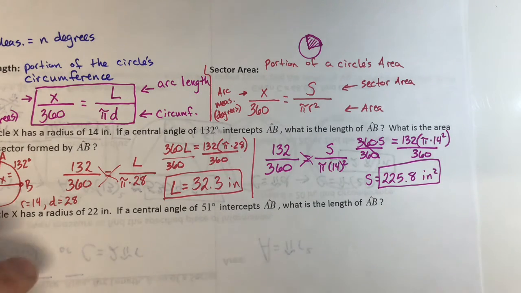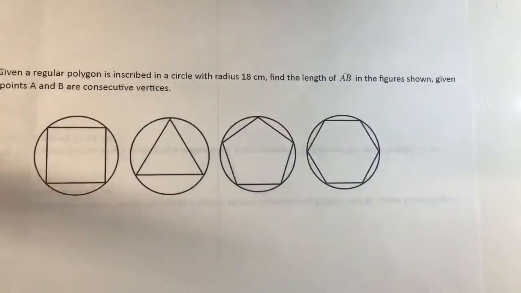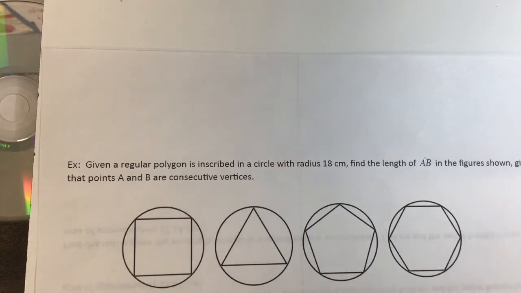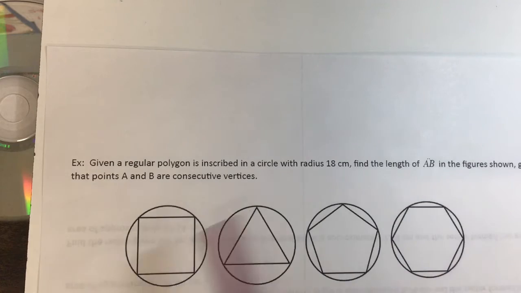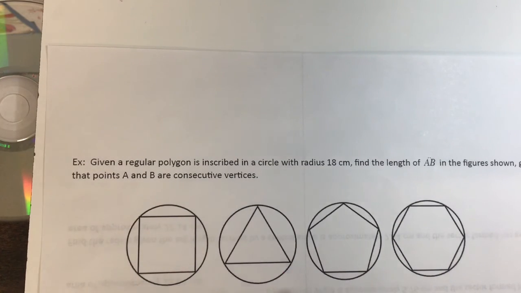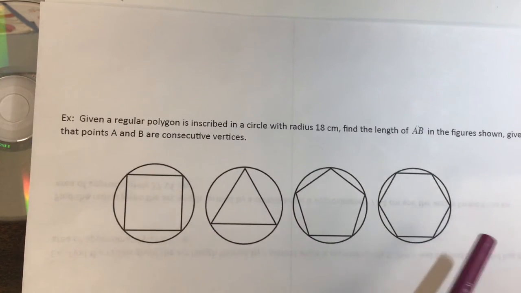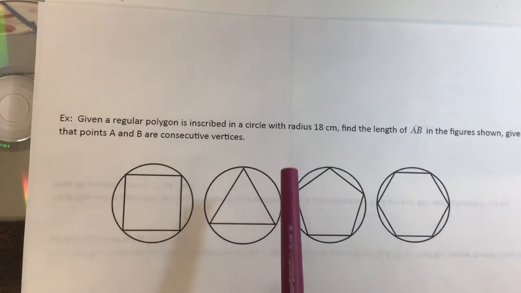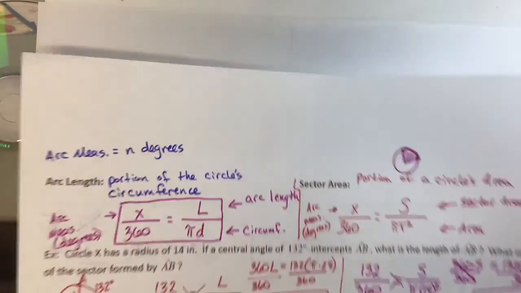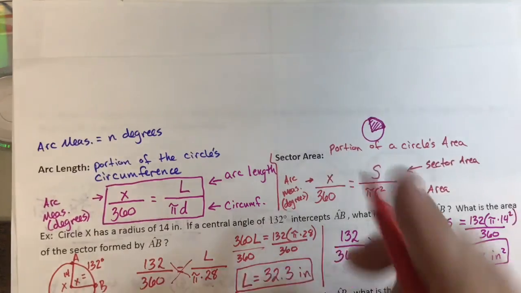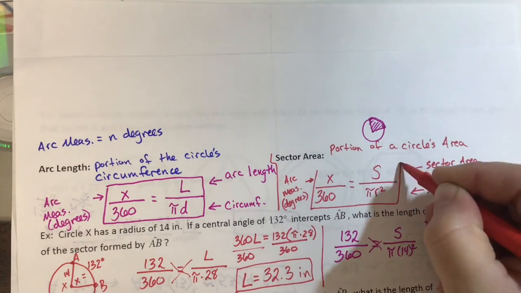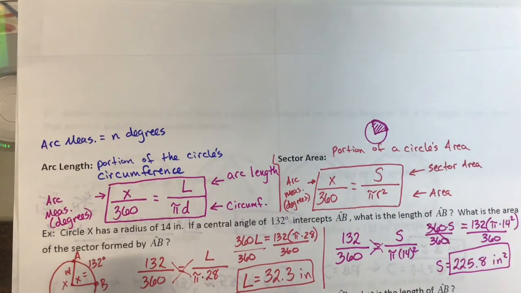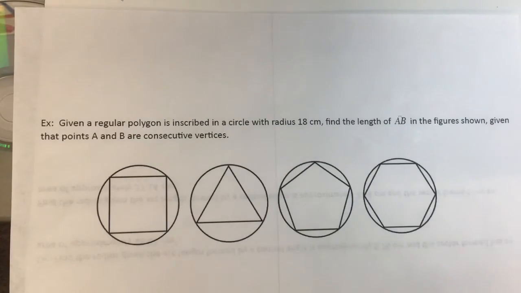And we'll do a little bit more examples in class. But I do want us to talk about where this is going to go from here. Starting here, we're going to break down what we call inscribed polygons, like we looked at in the last unit. But these kinds of problems are going to use these proportions. These are our formulas for sector area and arc length. And so we need to be able to use those to set up problems for this. The rest of the notes will get covered in class, but this gives you a starting point over circumference and area, and sector area and arc length.